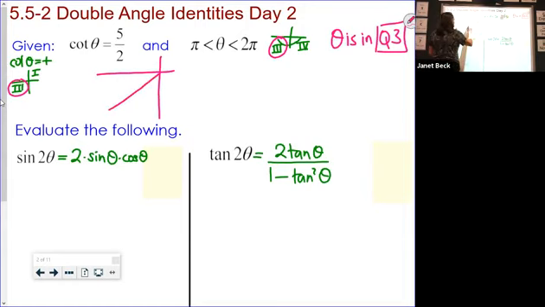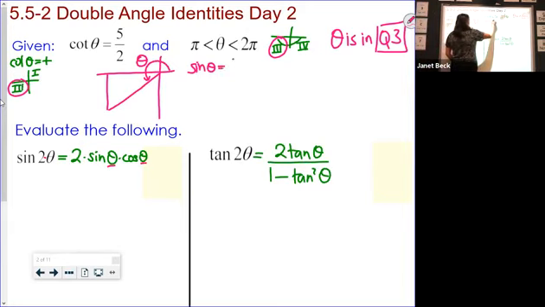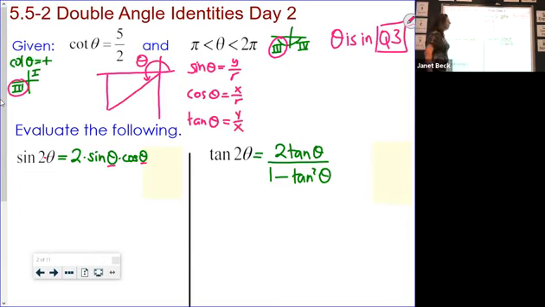So if we just graph an angle in quadrant 3, and say that is the single angle, just 1 times theta. We're going to be finding 2 times theta. But it's going to give me this information. That's 1 times theta and 1 times theta. So if I want to know the sine of theta, I need to know y divided by an r. If I want to know the cosine of theta, I need an x divided by an r. And if I want the tangent of theta, I need the y divided by the x. So I have to label up all the sides on that triangle.